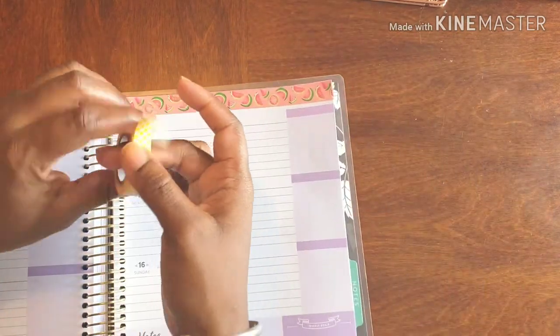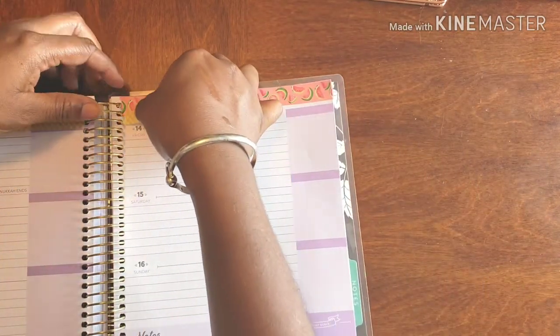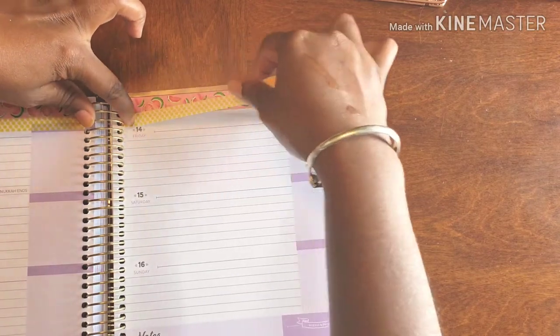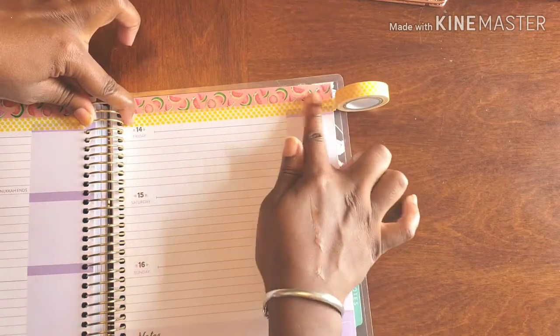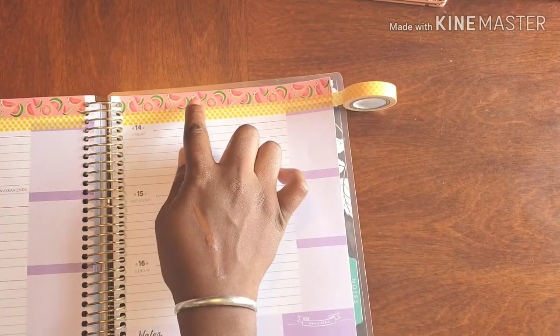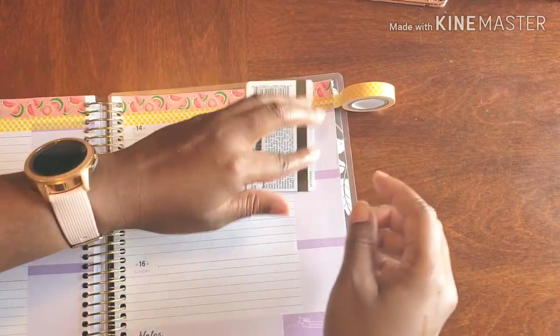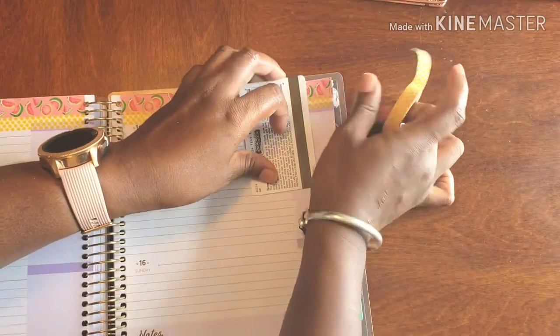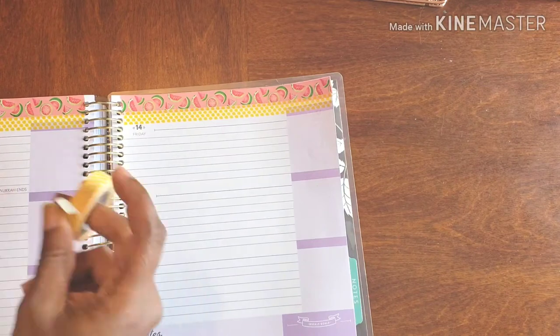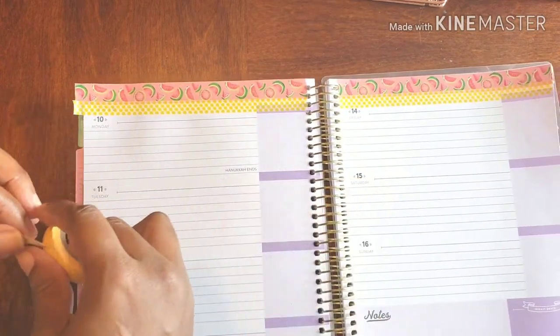Alrighty. I'm just going to go across here as well, doing the same thing. And I'm adding it just above the number of the day. Now, yes, it does slightly overlap the watermelon washi, but it's okay. They don't have a connection.